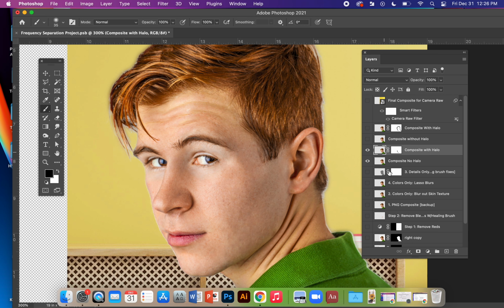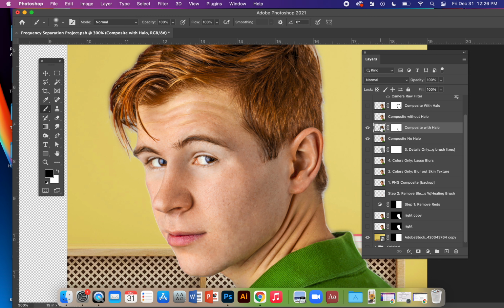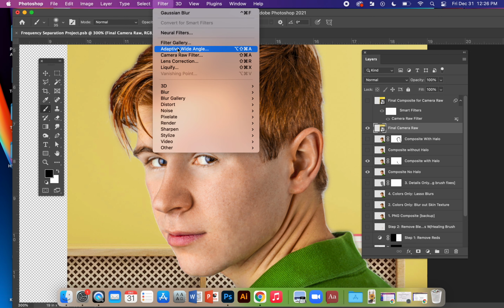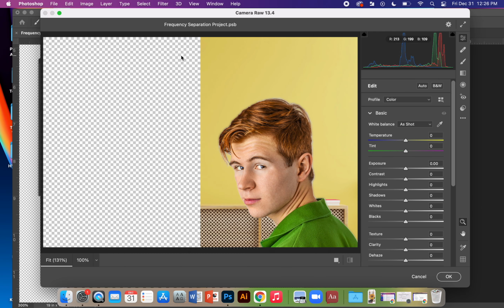So now that we're getting into the final Camera Raw edits, I'm going to go ahead and make a final composite with just these two, composite halo, composite no halo, and the background selected. Shift, Alt, Option, Command E, and I'm going to bring that up to the top. Kind of what I have going on right here, and you can see I've made my edits already there. So we'll name this one Camera Raw Final. Turn it into a smart object, and you're going to go up and do your Camera Raw filter here. Make all of those edits.